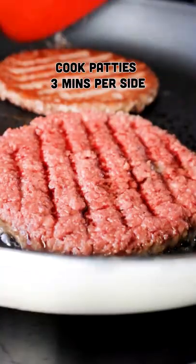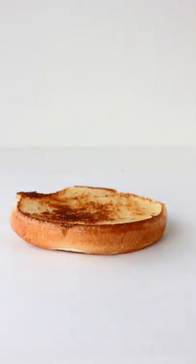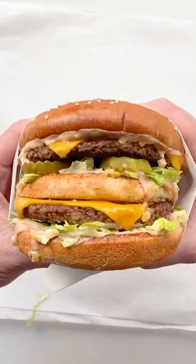Maybe once a year when I was feeling nostalgic, and then I'd get like three bites in and be like, this is awful, what am I doing? Well, the good news is if you have access to these products, you can make a vegan one at home and it's gonna take you way back and it's gonna be way better. Go ahead and give it a try — I think you'll dig it.